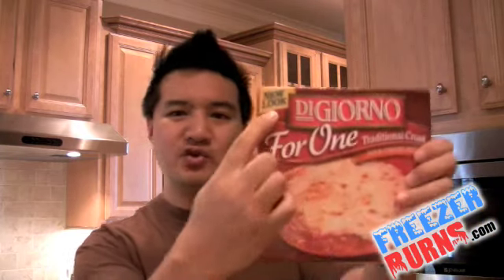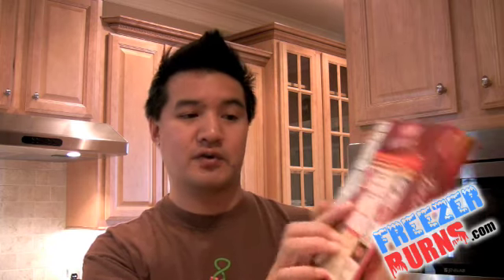Now, DiGiorno — the new look. I have no idea what that means. Are they saying the box is a new look? Are they saying the pizza is a new look? Personally, I don't really care how it looks — I only care how it tastes. Let's look at the directions: remove pizza from easy-open clear plastic wrap, flip cooking tray over — we're going to have a little crisping tray — place pizza on the cooking tray and microwave for 3 minutes and 45 seconds.